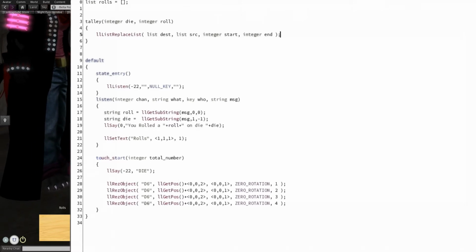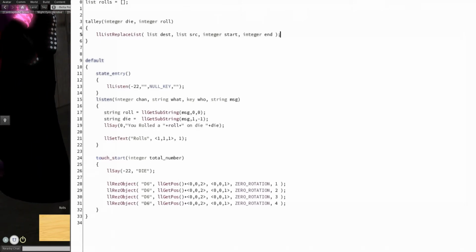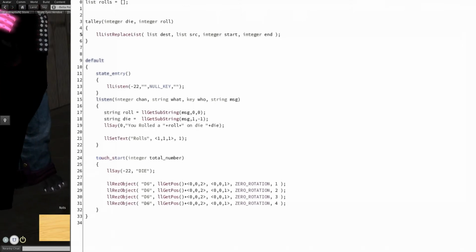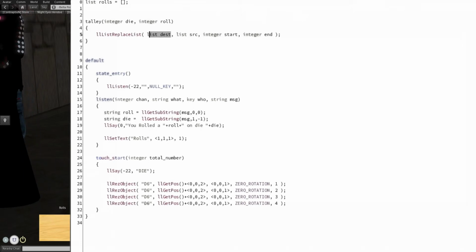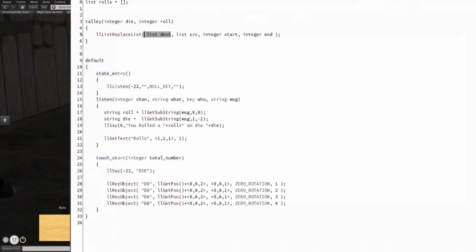We are also going to have to give you more ability to vary things up. After we get this done, we're going to set it to be able to change the number of dice you're working with. So, first thing we're going to do, list replace list, list destination.